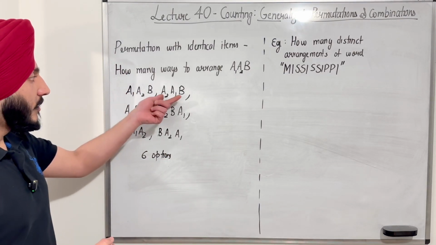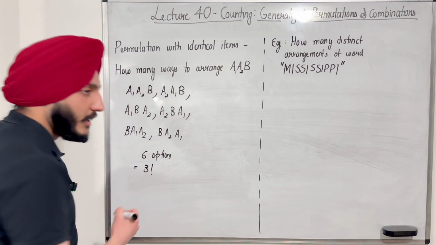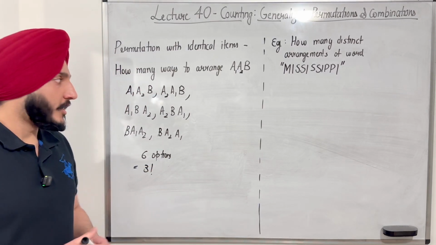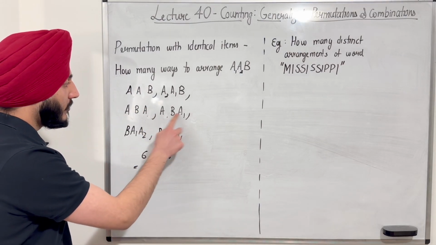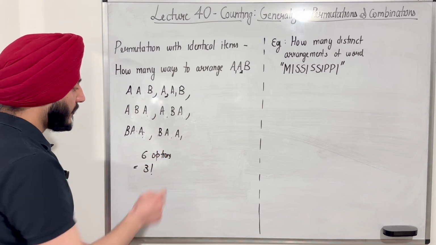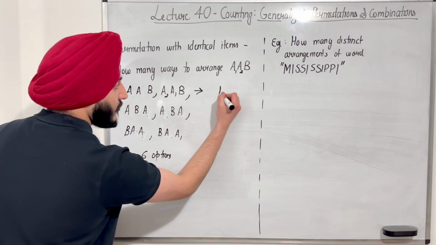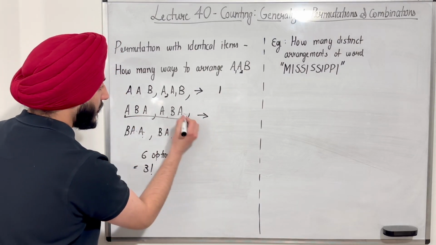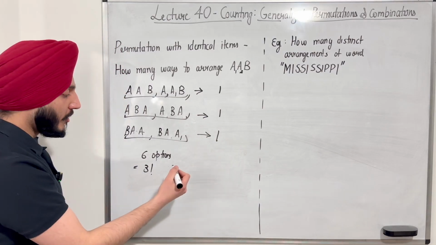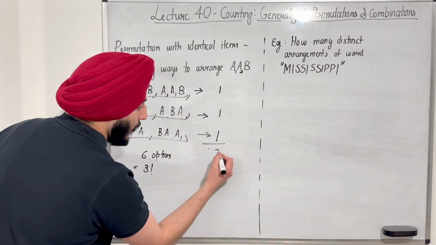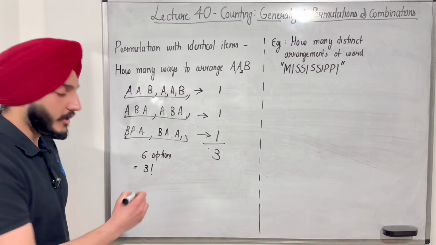So this is basically 3 factorial. But now think about this. Let's remove the numbers from A1 and A2. If you remove these numbers, how many are we actually left with? This entire thing would be 1, this entire thing would be 1 again, and this entire sequence would be 1. So in the number of options, I would actually have only 3 options in total. So my 3 factorial, which is 6 options, is actually incorrect.